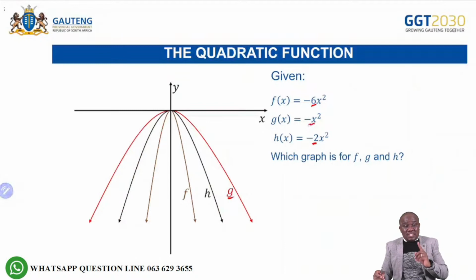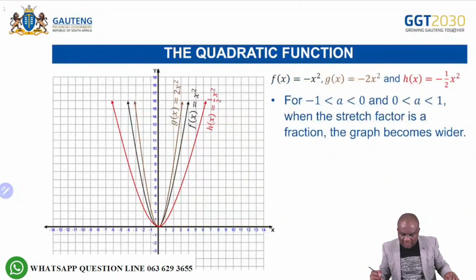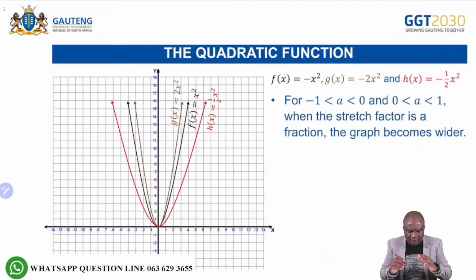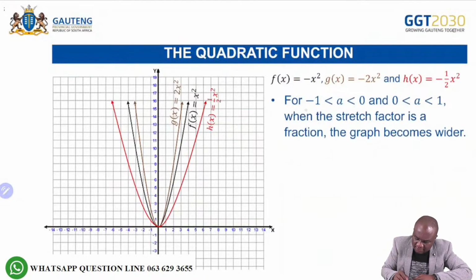I want us to discuss the effect of Q. Now, I'm going to give you 3 graphs, and then I want you to observe that. I'm going to give you 1 minute for you to discuss, and then after that, I will give you my observations. Right, we have the 3 graphs. We've done this part. Oh, let me just go back. I think we need to discuss it. Right. We just discussed because we've covered everything.